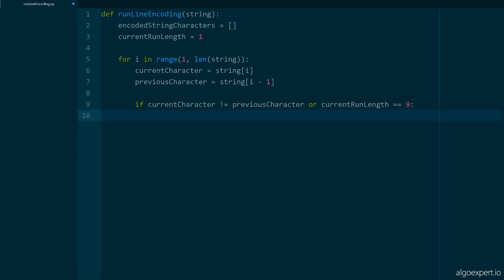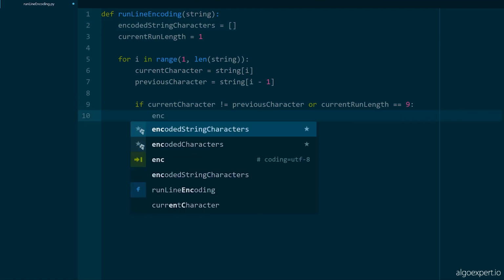What I'm saying here is that if the current character is not equal to the previous character, then what we should do is take the run that we had found beforehand, so whatever our current run length counter is at, and the previous character, and we should add those 2 values into the encoded string characters list. Now, we will also do this if the current run length is equal to 9, as I discussed in the conceptual overview. So if one of these 2 conditions is true, then we will add the run to the list. Otherwise, we will go ahead and we will increment the current run length.